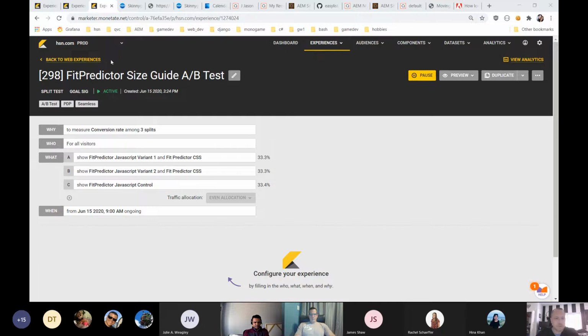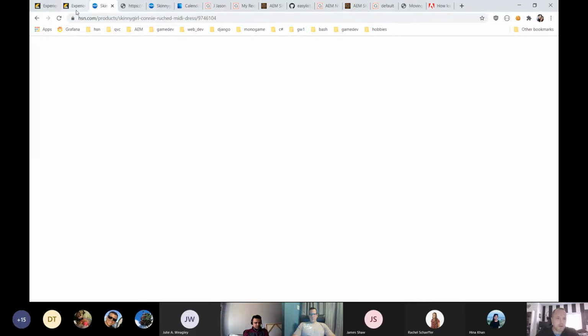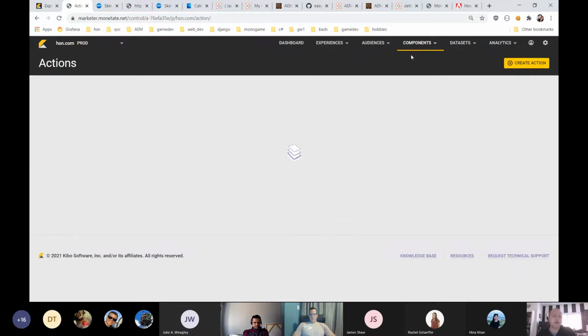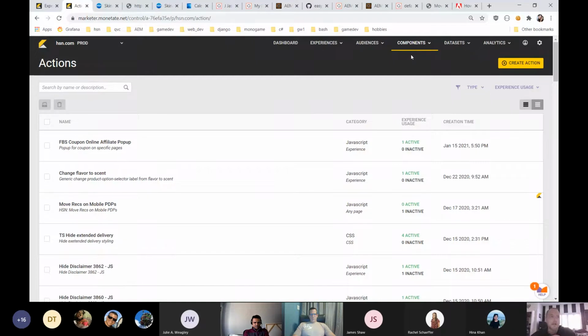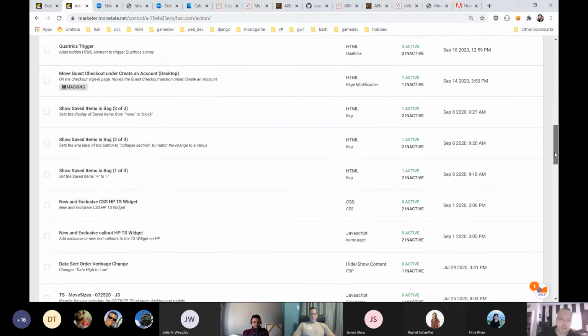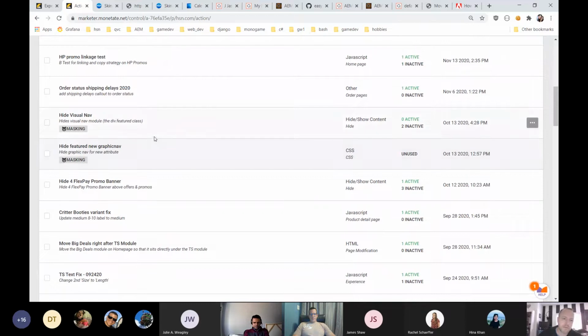So this is basically where you work in. There are different kinds of actions, and actions are basically components. We can have a CSS action, a JavaScript action, and an HTML action. Maybe the HTML is getting replaced by something else. We have a lot to pick from, and we can make our own.